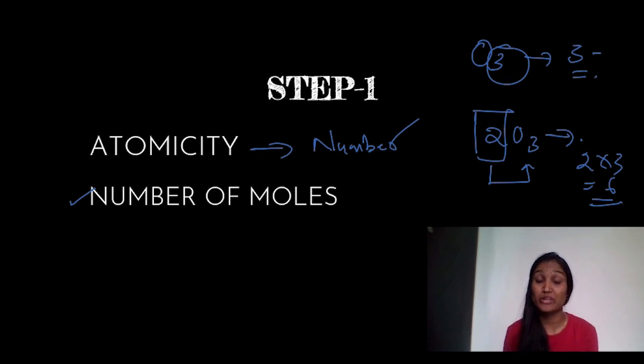Hoping that you have watched my previous video and also have learned the same, I'm taking you today to the second step. What is step 2 in learning balancing chemical equations? What is an unbalanced chemical equation? According to what we discussed in the last class, an unbalanced chemical equation is something which doesn't follow the law of conservation of mass. But how do you know if an equation is following the law of conservation of mass or not? I'll tell you now.